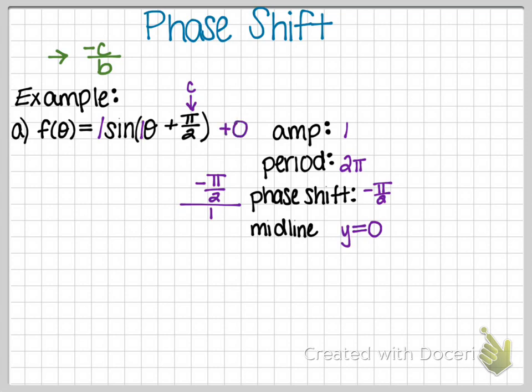Alright, so first of all, if you remember me talking about what we skip by, what we're going to do is we're going to take that period and figure out what we skipped by. So I'm going to take 2 pi and divide it by 4. I always divide by 4. So I'm going to take 2 pi divided by 4, and I end up with pi over 2. So that is what I'm going to skip by.